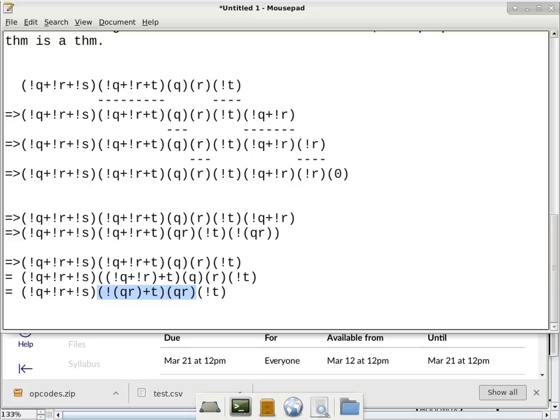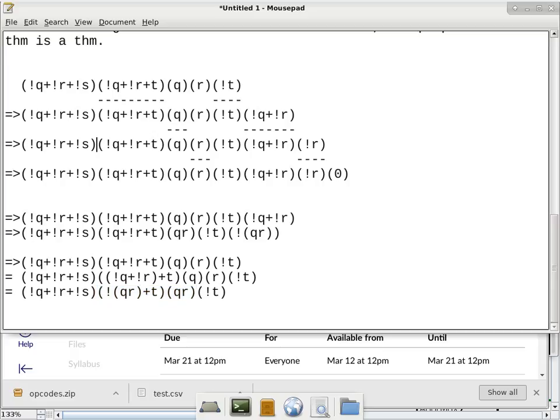Yep. I'm not seeing what happened to the not S. I'm missing the part where it's getting resolved. I was a little confused about that. So even on your main solution, I wasn't sure what happened to the not S. The not S? It's not used. It's not useful. You can do resolution with it, but it doesn't lead you anywhere.